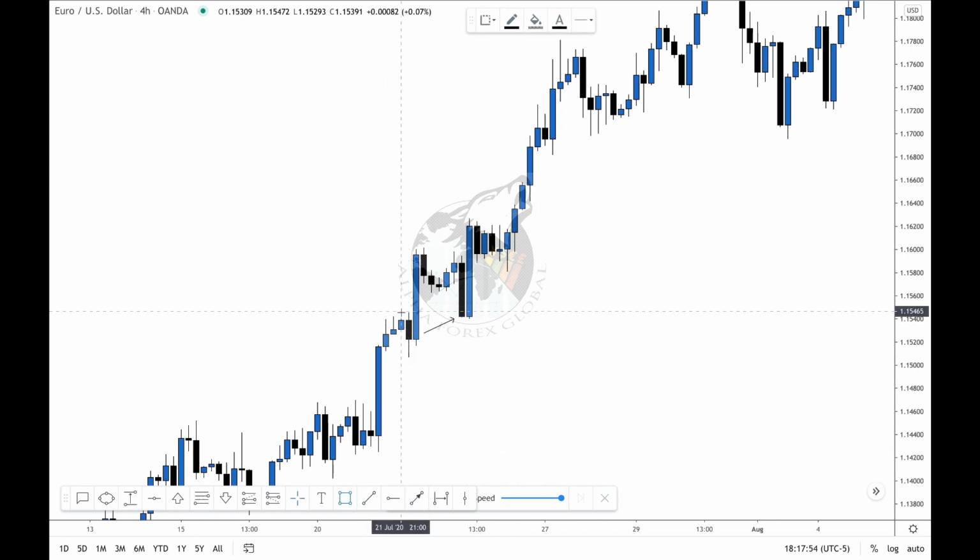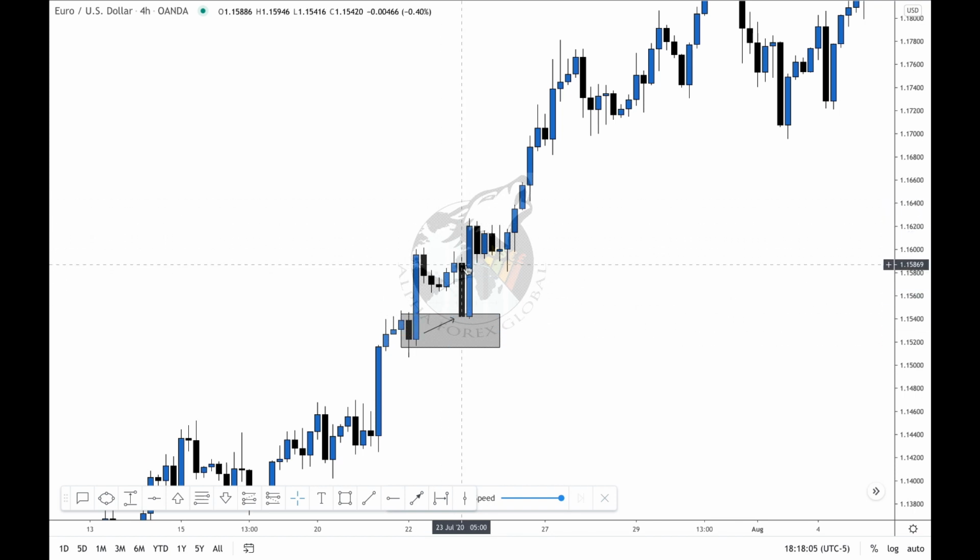So we had an order block here, market came back to basically the 0% right here, and then we have a violent move in the opposite direction. So this right here would be our sponsor candle, right? This black candle here would be our sponsor candle because it was a candle that actually came down to take that liquidity, and then we have this violent move in the opposite direction.